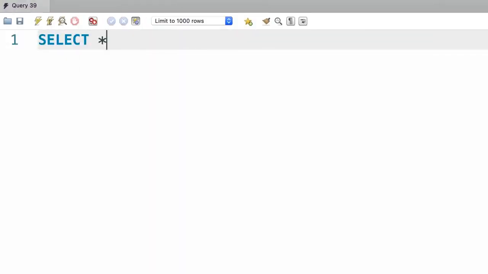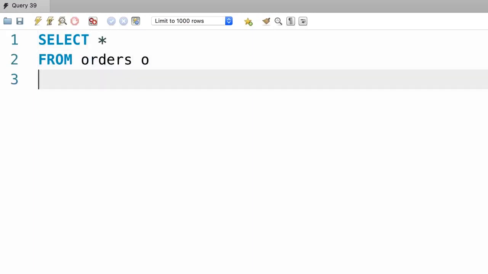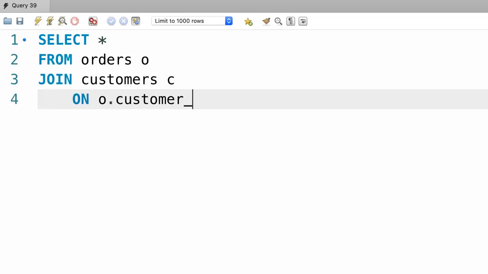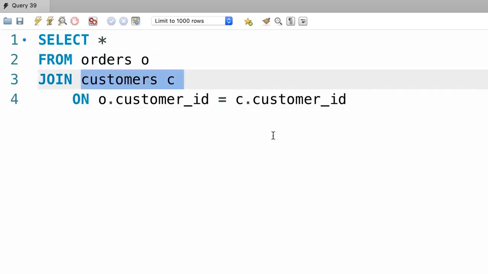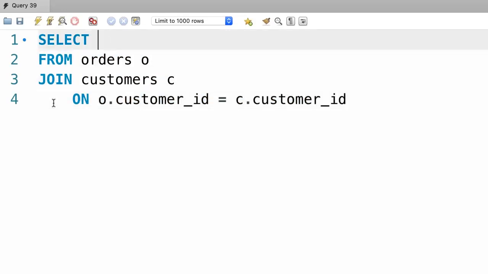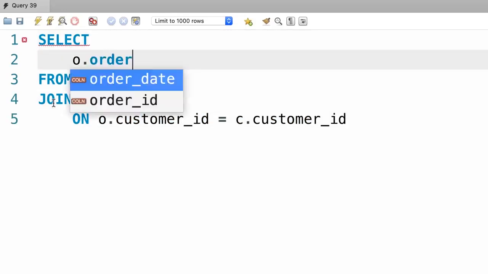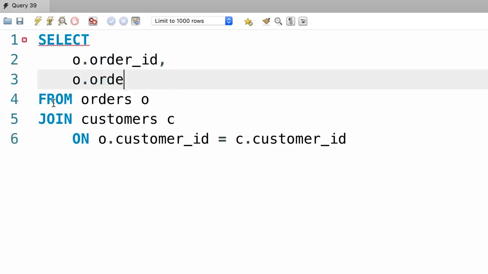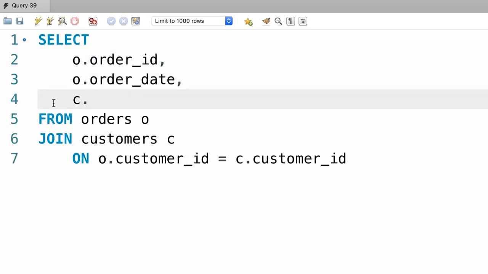All right, let's select everything from the orders table. Now we should join this with customers. On o.customer_id should be equal to c.customer_id. Here I'm using an inner join because every order does have a customer. So this condition is always valid. It doesn't matter if we use a left join or an inner join here, okay? Now, before going any further, let's pick our columns. So from the orders table, I want to pick order ID, followed by order date, and then customer.first_name, which we can optionally rename to customer.